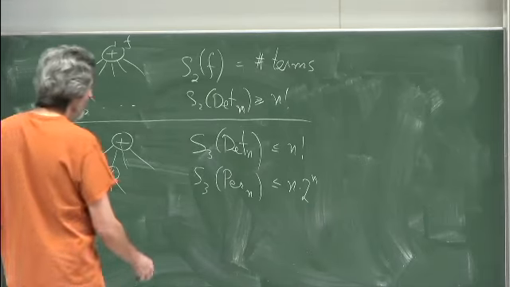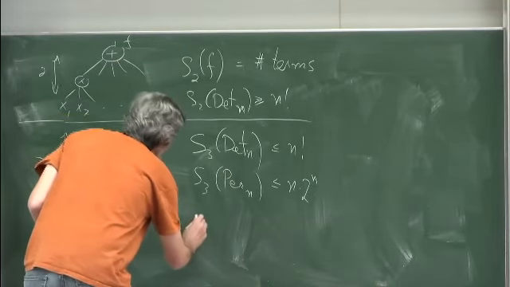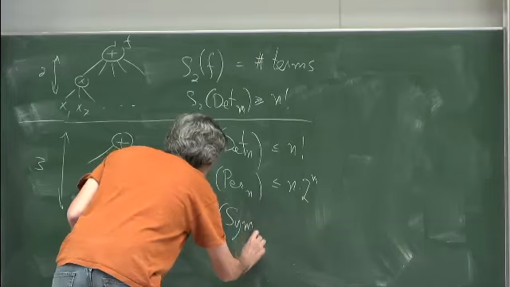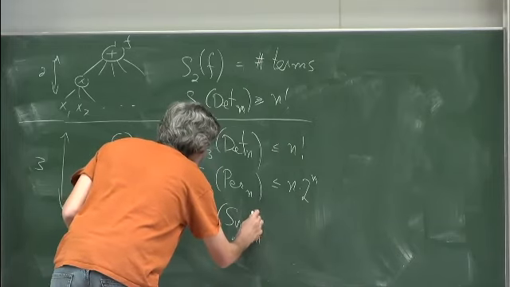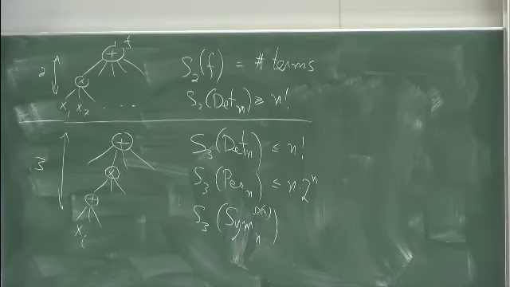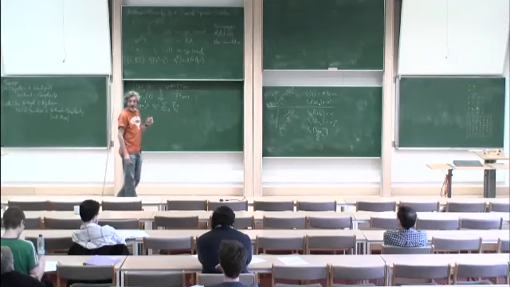Okay, so what about upper bounds? What about lower bounds? What do you think is S3 of the symmetric polynomial? Basically, we don't have lower bounds. We don't have super-polynomial lower bounds for this model. We just don't know. So let's restrict it even more. Okay. Questions so far? Everything's good.